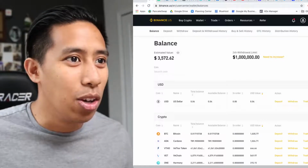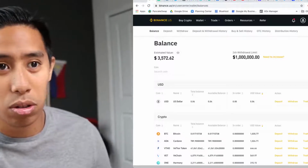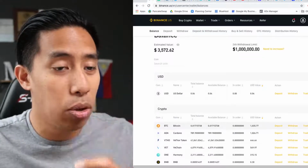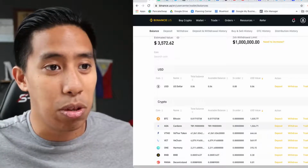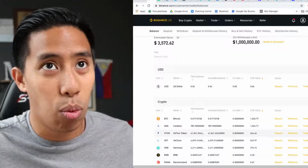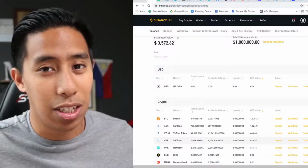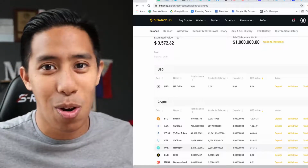But let's see here. We've got $3,500 in my wallet. I've got 1,000 because Bitcoin went up, and so I invested 1,000. Now it's up like $35. Cardano has moved to $1.30, which is great. I bought at 1.28. Vethro I bought at 0.017. It's 0.015, I believe, now. And VET I bought at 14 cents, and now it's at like 13 cents. So I'm hoping these will run up. Harmony, I don't even want to talk about Harmony. It's just a long-term hold.